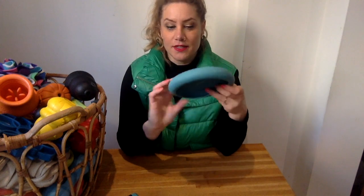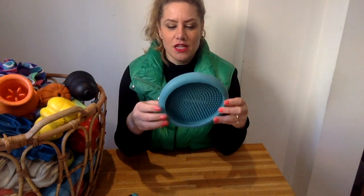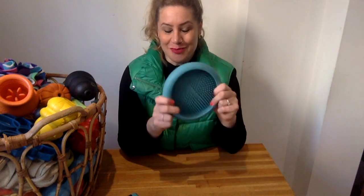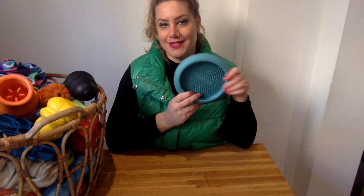Fill it with something your dog really likes and just try it out. Basically this can stick to any smooth surface — you just make the suction cups a bit wet, add some water. You can pop this in the dishwasher; it's completely dishwasher safe. It's from the Lickimat brand and it's made for all doggy sizes. This only comes in one size — you can use it for a German Shepherd, a small dog, a chihuahua, whatever. You obviously do want to change how much you would put in, but yeah, it's a great tool. It feels really solid and I actually quite like the design.